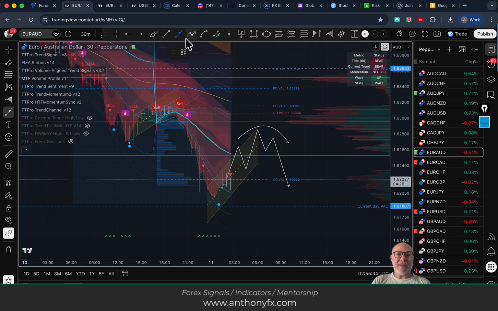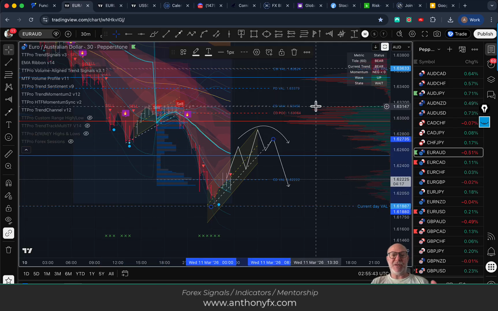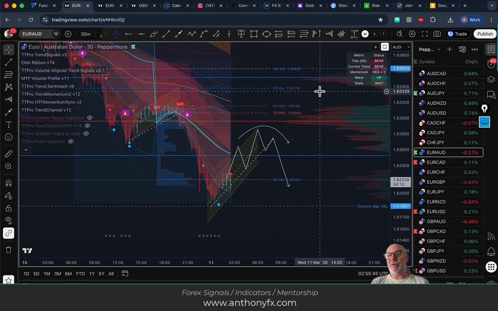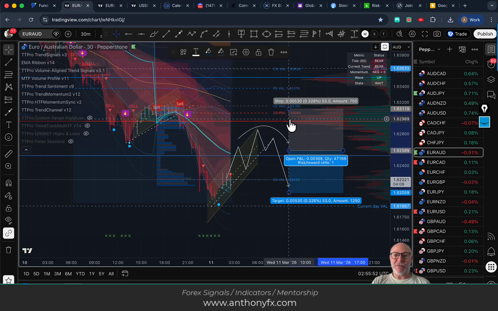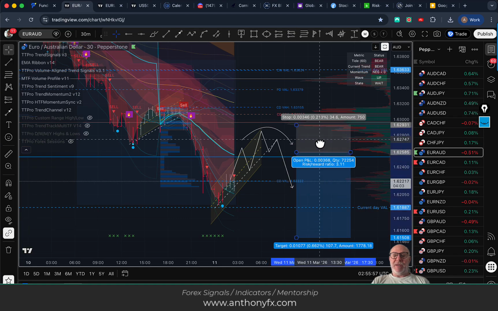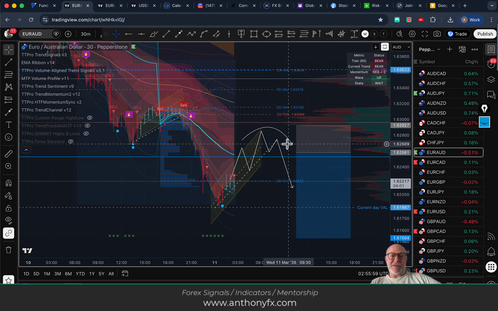It pulls back and you can draw a line. It's easier if you've got the indicators because you can just set the sell alert and leave it alone and let it go off on your phone. And then what you can do is set the short position ready to go and leave it over here, right? Set the sell alert to go off.